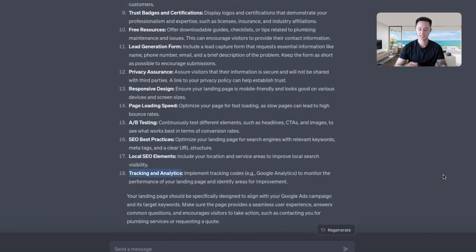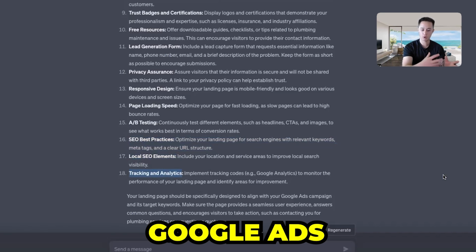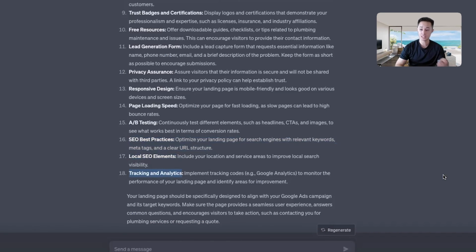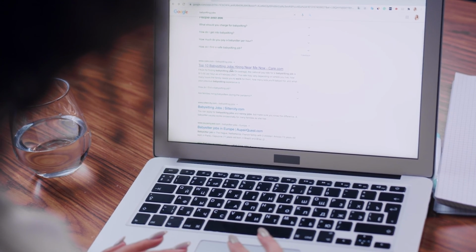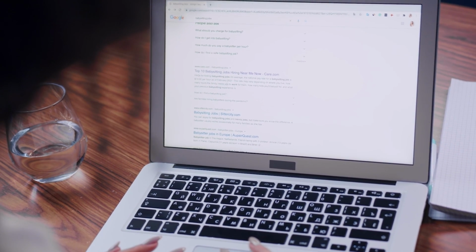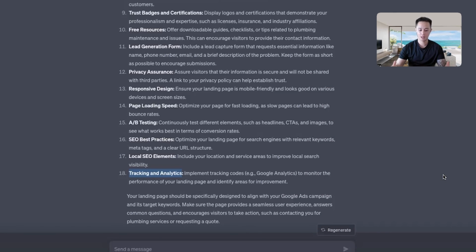But here is the last most important thing: there are so many businesses who make this mistake and they're not tracking their Google Ads campaign properly, right? Every time someone goes to your landing page and fills out that contact information or calls you, that should be tracked. That data should be pushed back into Google's algorithm, so that Google Ads can go out there and get more leads for your business. Because once you feed data to Google, essentially Google will use that data to find more leads for your business. And so over time, the Google algorithm will actually start working in your favor, and you'll see your campaign improving over time, right?